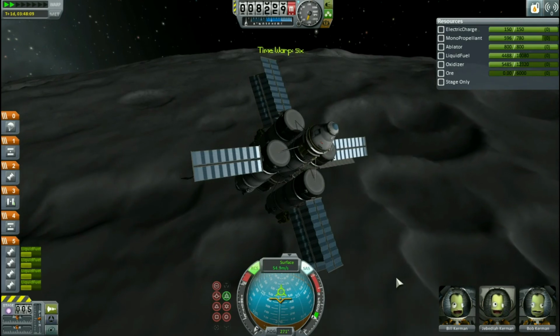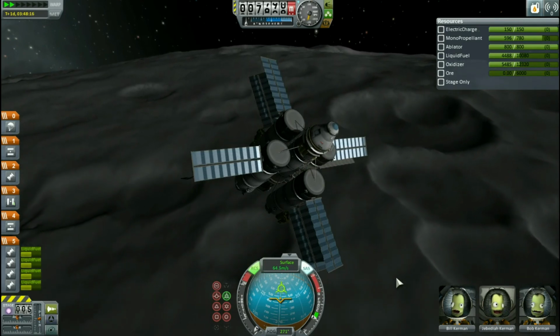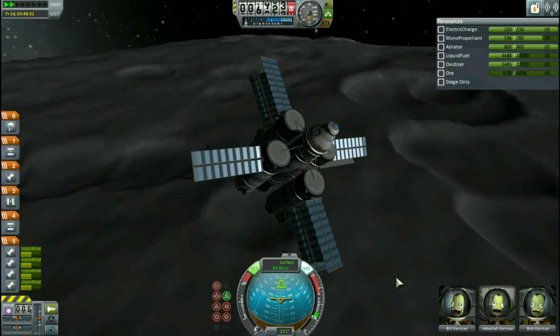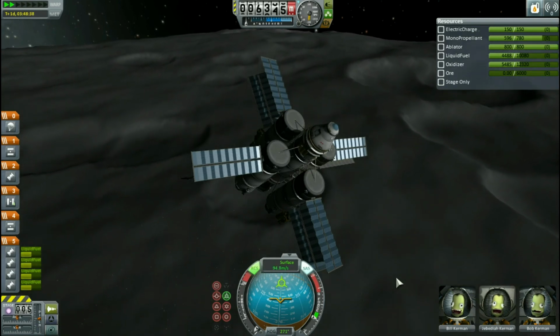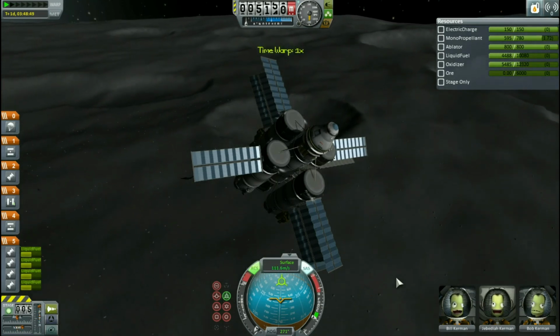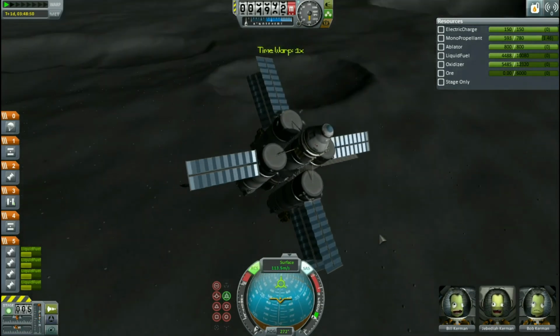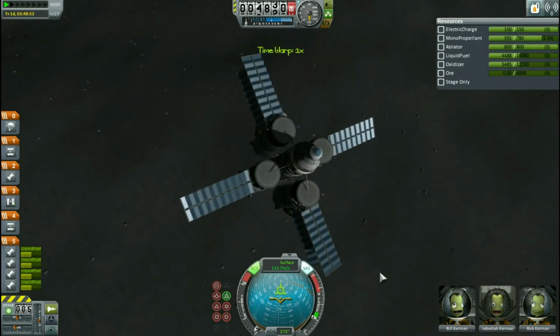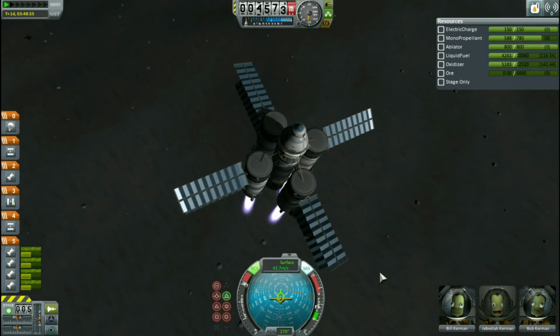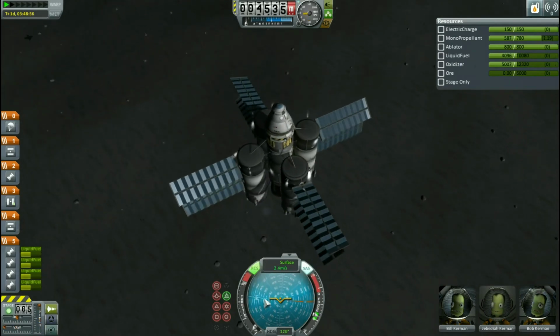Let's get down to the surface. Still got 4,000 fuel. And I'm thinking, the way I designed this, we could get straight back to the planet with this entire lander. Alright, suicide burn for you. Not quite, but hey, pretty close.